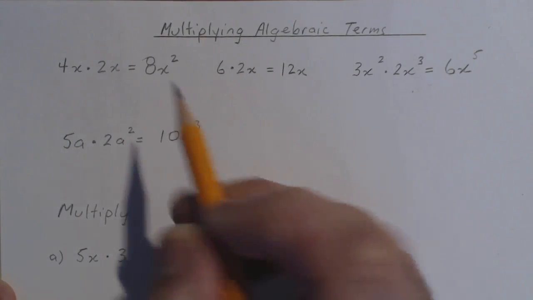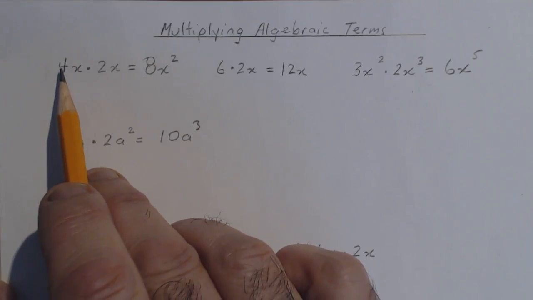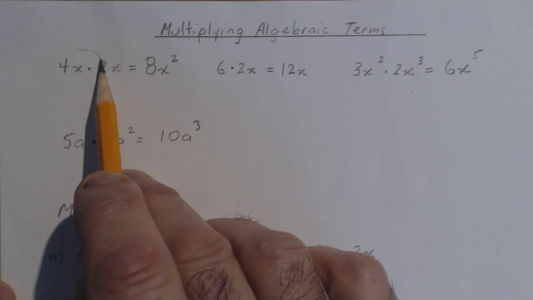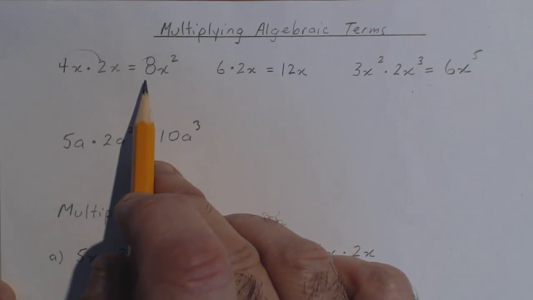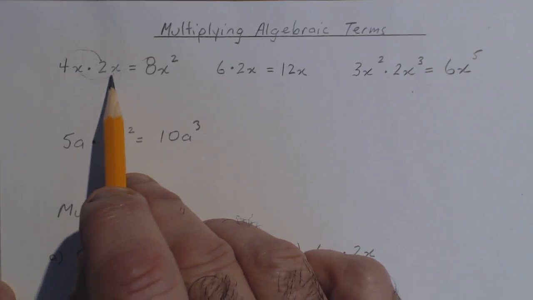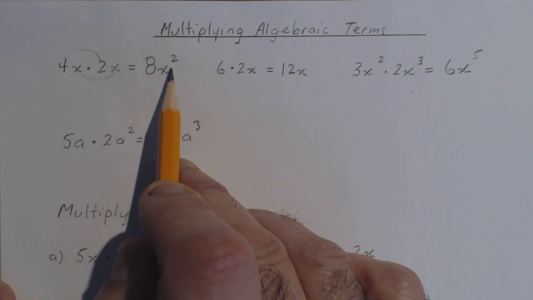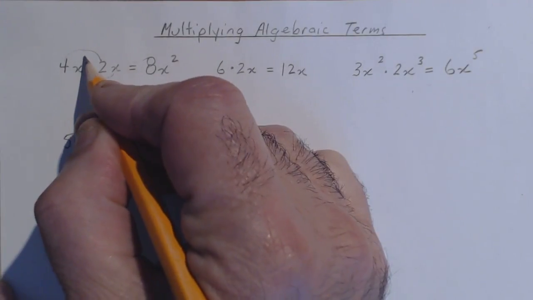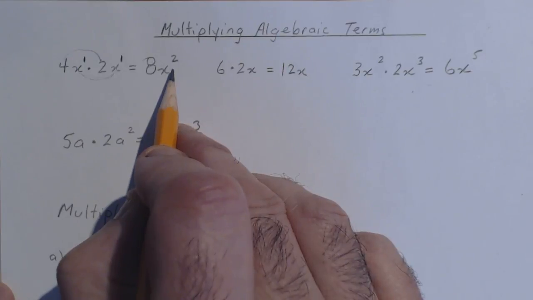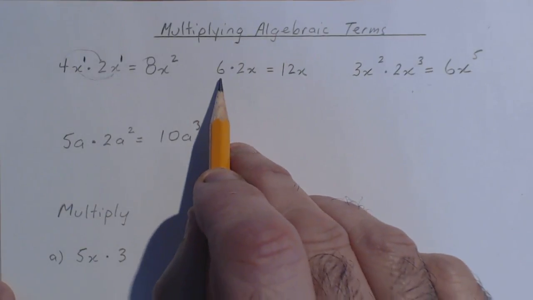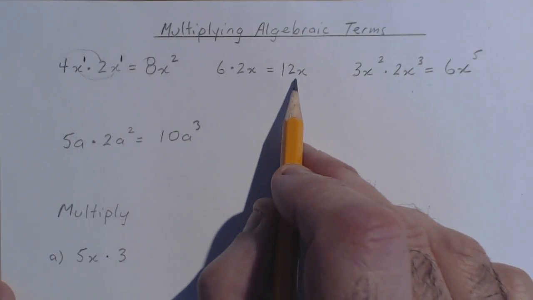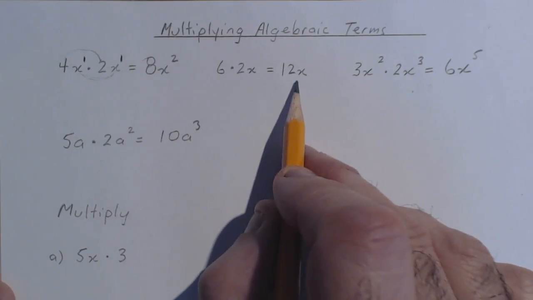So you'll notice how we do this. When we're multiplying, we just simply multiply the two coefficients in front of the variable. So for example, the first one here, 4 times 2 is 8. And then you multiply the variables. So x times x gives x squared. Now you'll notice that's x to the power of 1, x to the power of 1. 1 plus 1 gives 2. Here, the next one, we just multiplied 6 by 2 and get 12. And then we have an x there, so it's 12x.